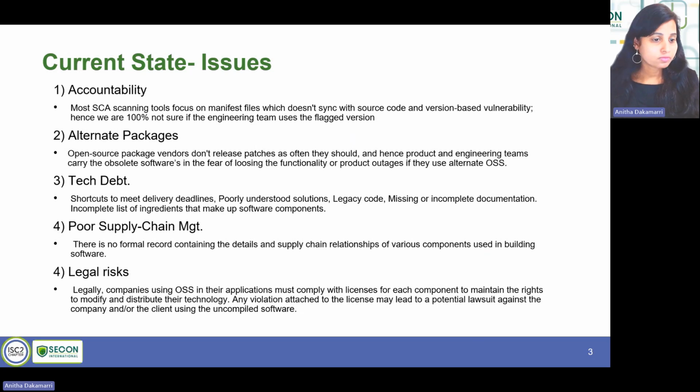And of course, we always have a gap in maintaining a formal record containing the details of each software package, each version of the software package that we have used in the product.